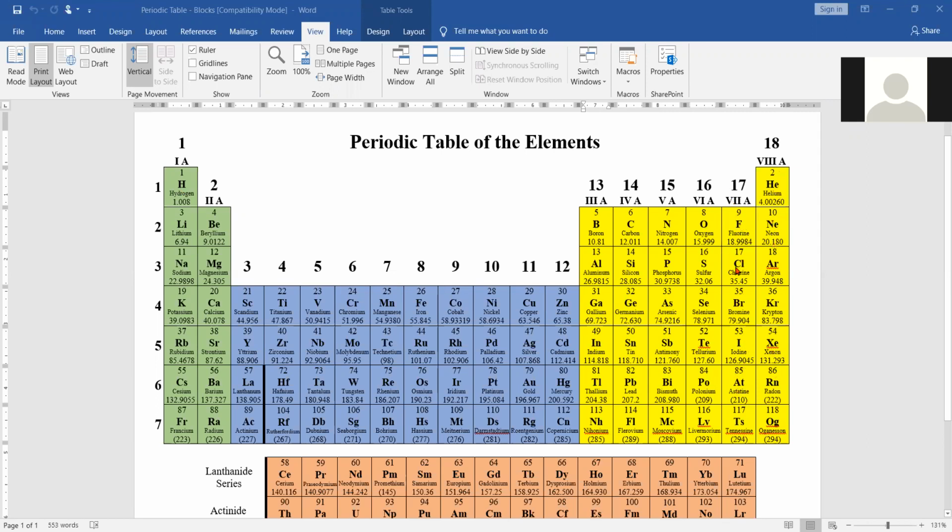And they're all 1 away. Fluorine's 1 away from neon. Chlorine's 1 away from argon. Bromine's 1 away from krypton. So they're all -1. They're all in the same group. They're all -1. Let's look at group 16.